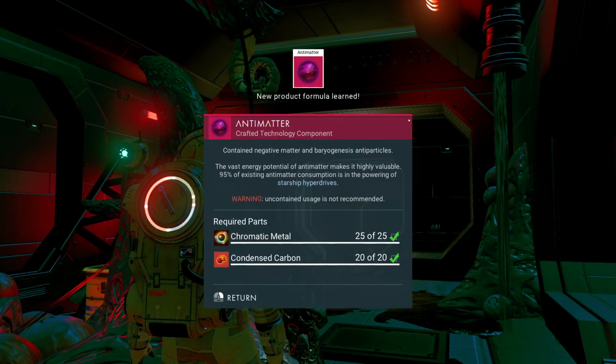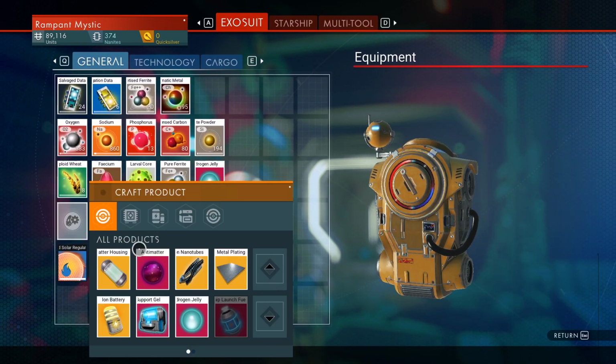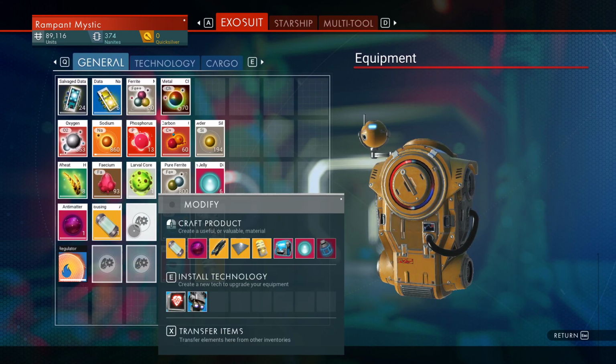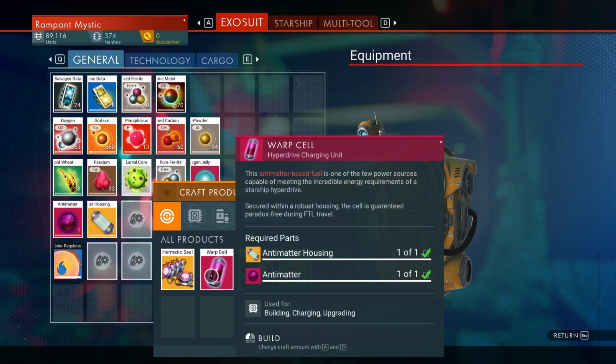There's the blueprint for antimatter, and of course antimatter is relatively cheap. Now, to build a fuel cell, of course, you need antimatter and antimatter housing, which is cheap again. Once you've built these two, well, for the beginning, just build one. You can build them en masse later down the line.